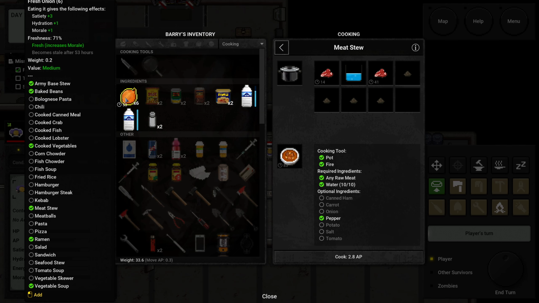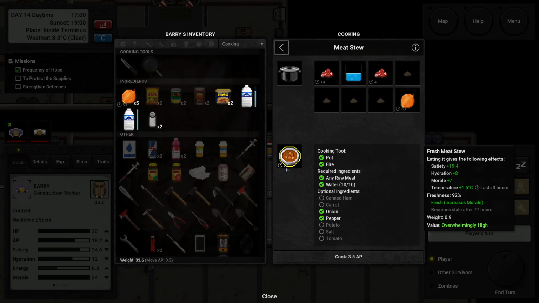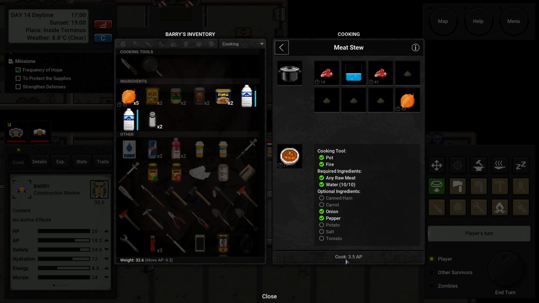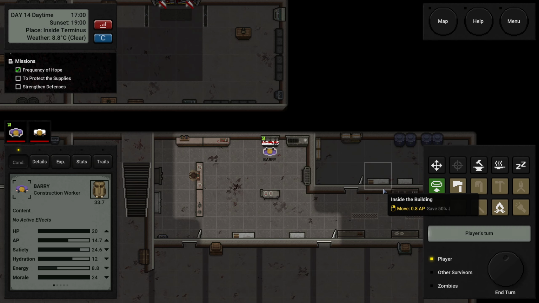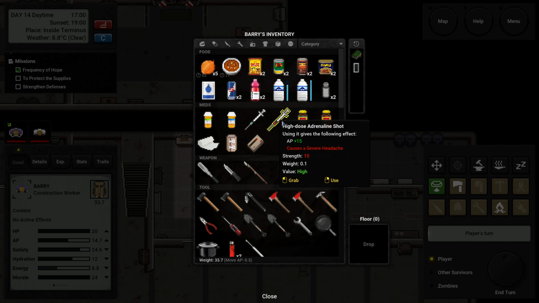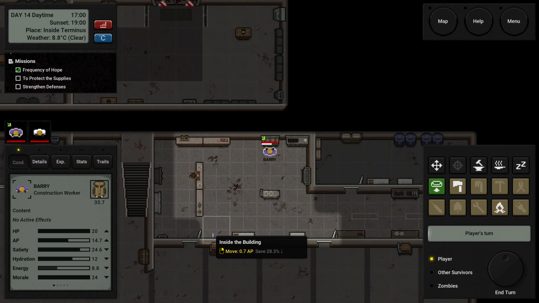Well, we've got 2 days still to use the onions, so it doesn't desperately have to be in this meal. As long as we get the meat in, that was the most important. 77 turns, lots of hydration, good amount of morale. Yeah, I think that's a good meal. And we're still storing the stuff like the kandam and the ramen, which is for the army base stew. Yeah, I think that was worthwhile. And now we've got 2 empty containers, which I think can hold 4 or 5 in each. So we have enough containers now to be able to get the salt we need.